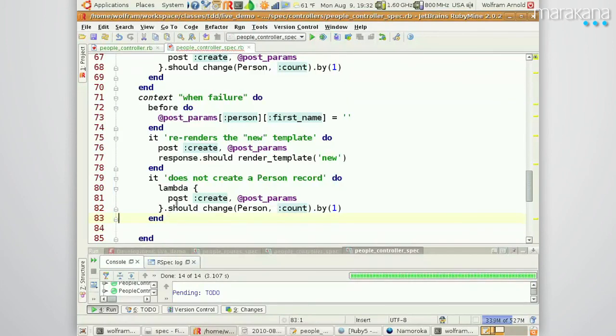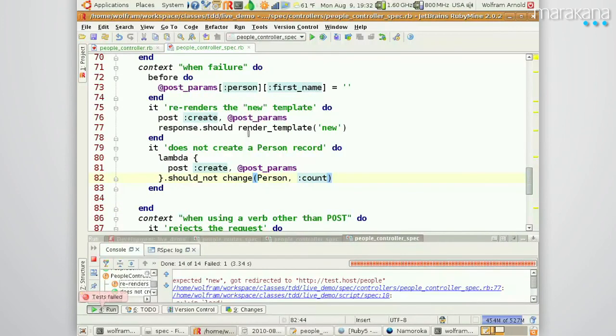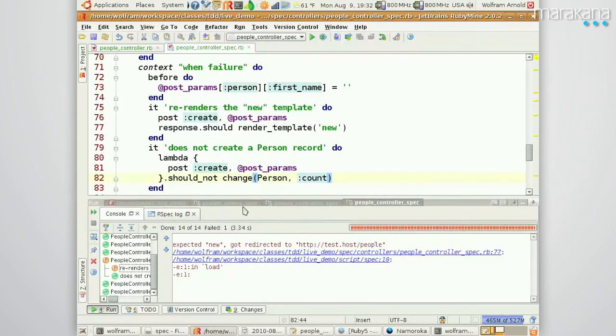See, something is not right. There we go. And then it should not change the count. So let's see how these tests behave. I'm expecting failures, yeah. So here's the render one. This one actually got a redirect, because we had an unconditional redirect in our code. So not surprisingly that fails, and this is the correct place where it fails.